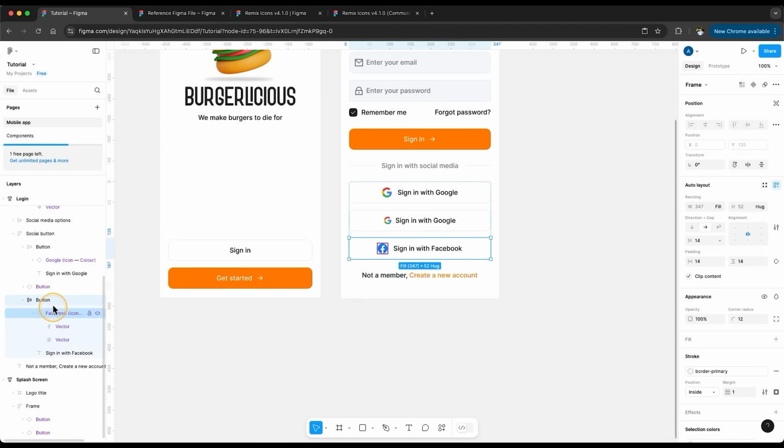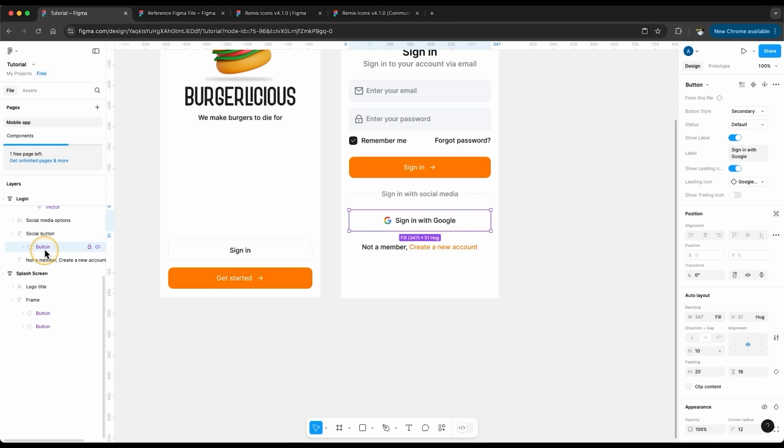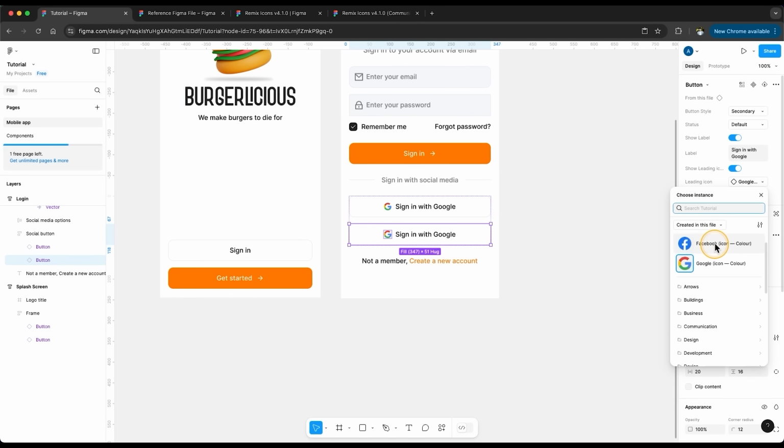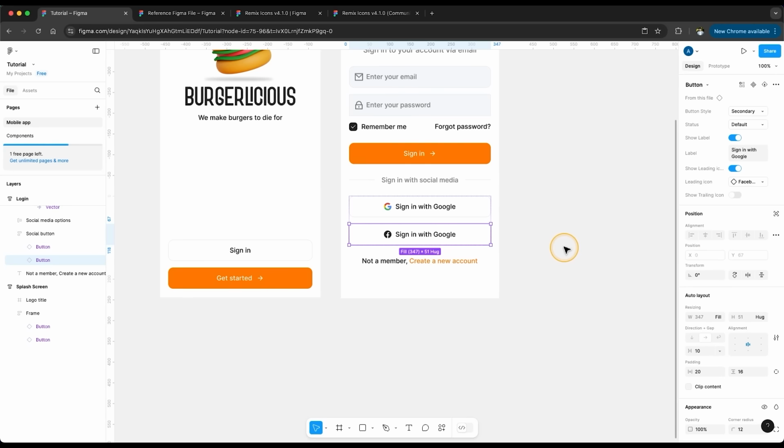Let's just get rid of these regular frames because we don't need them anymore. We're just going to use the instance of the button. I'm going to select this instance of this button now and duplicate it one more time. And let's try to add Facebook icon for this. But see, we have a problem for this. Even though the icon that we selected was blue, it changed to black. The thing is that Figma tries to give it a color of default icon.